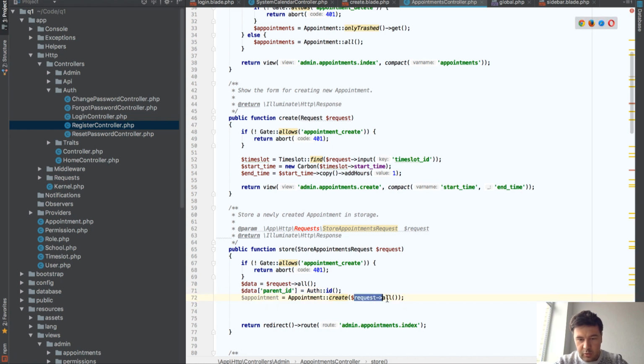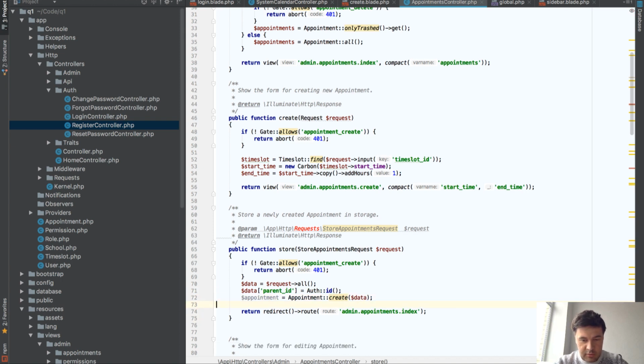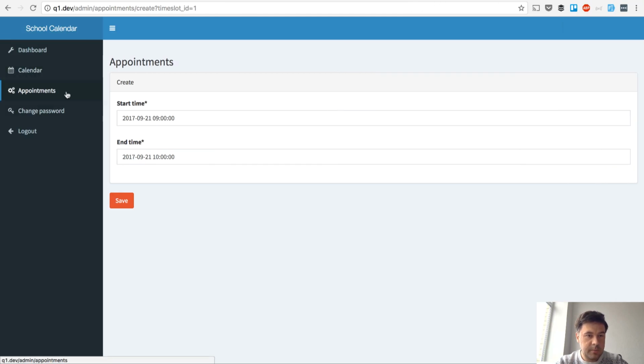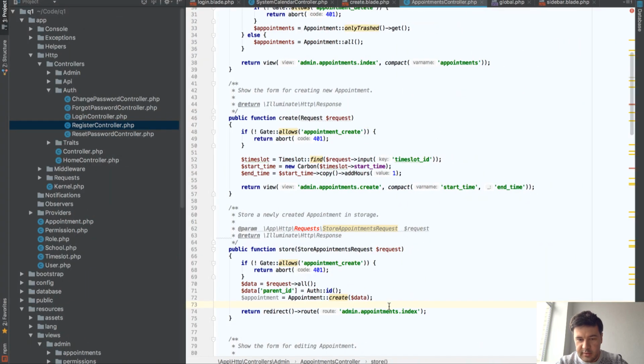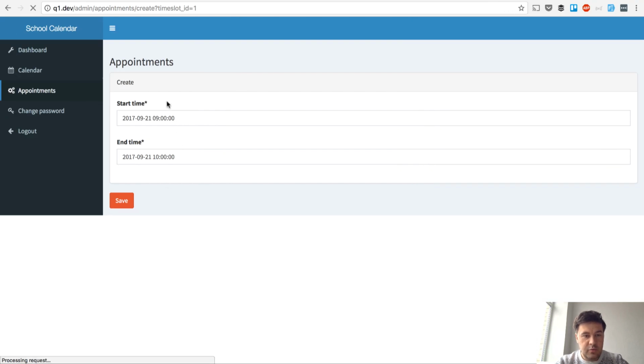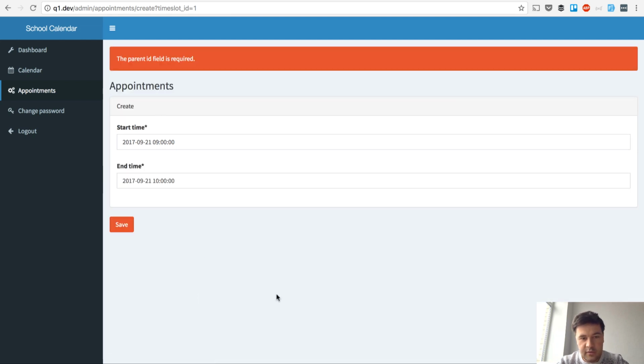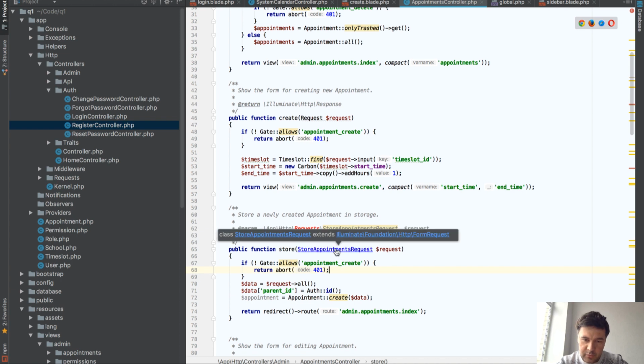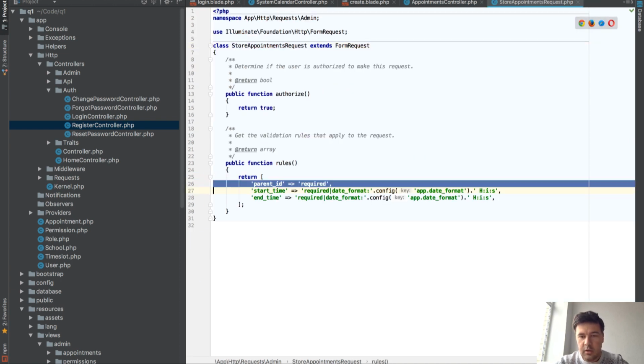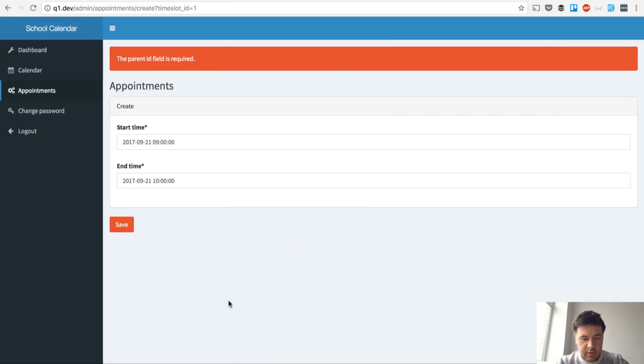And then we create the appointment and redirect back to, I guess, the appointment list. That's good. Let's try that. So we create the appointment for 1 hour. Let's save. Parent ID field is required. All right, the request field here. We don't need parent ID now.